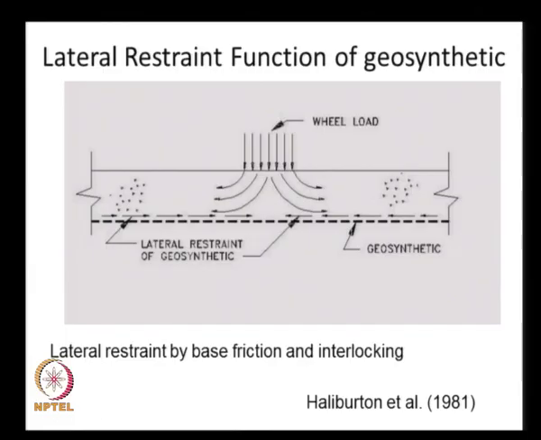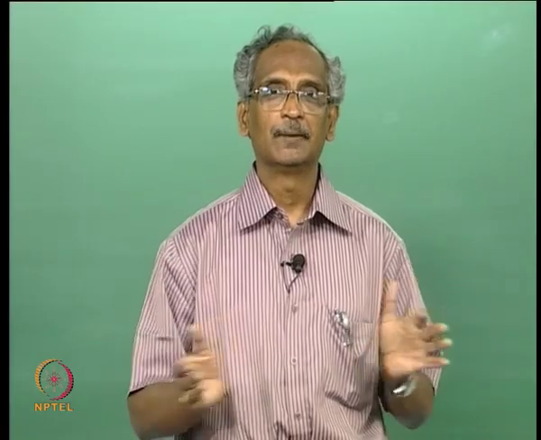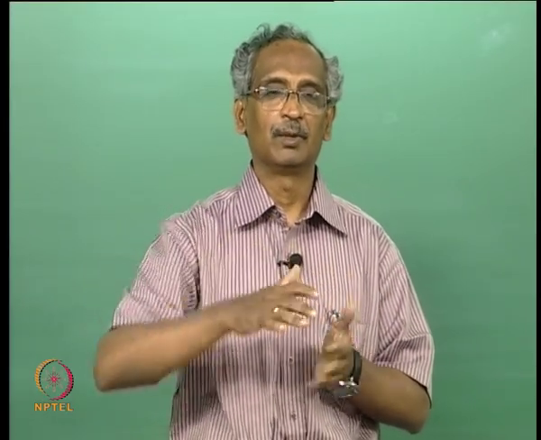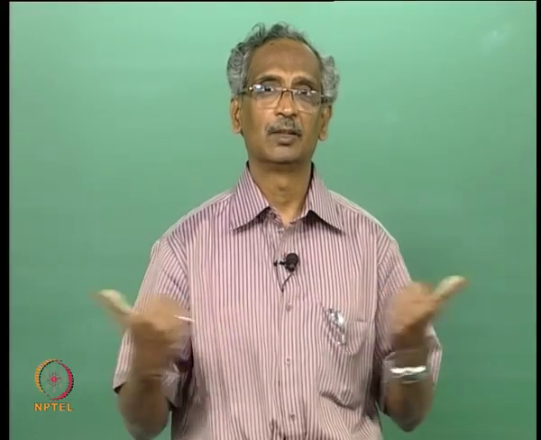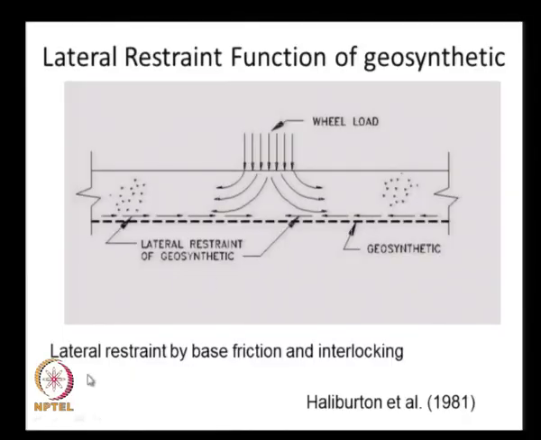These geosynthetics that we provide, because of the friction that is developed between the geosynthetic and the aggregate layer, prevent the lateral spreading of this aggregate, because that is one form of failure. If there is nothing to hold the aggregate, once the wheel loads are applied, the aggregate will simply spread laterally. Because of the good friction and interlocking that is developed along the geosynthetic surface, some lateral restraint is provided to the aggregate, thus ensuring a better load distribution.